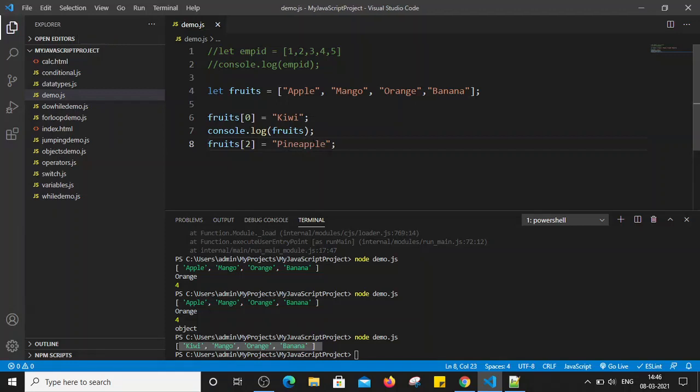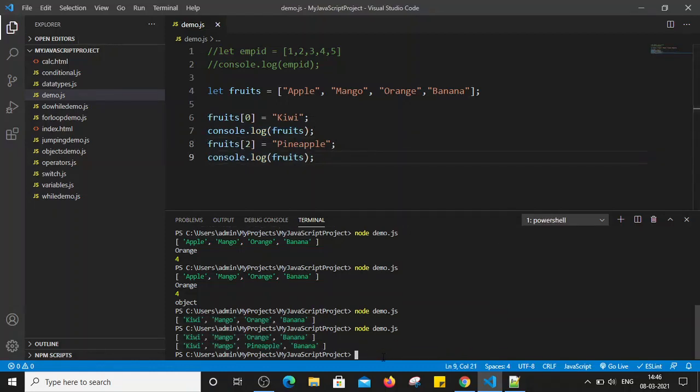Let's save this, and once again we have to print the complete array. Now let's run this file. We can see the values got updated. Here we have updated the second value to pineapple instead of orange. This is how we can change or update the values in our array elements.